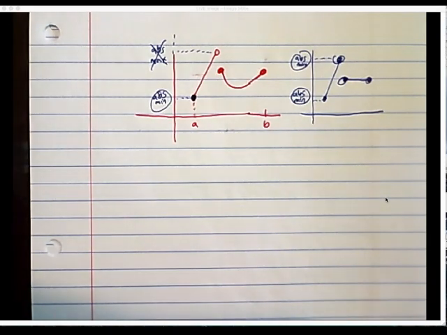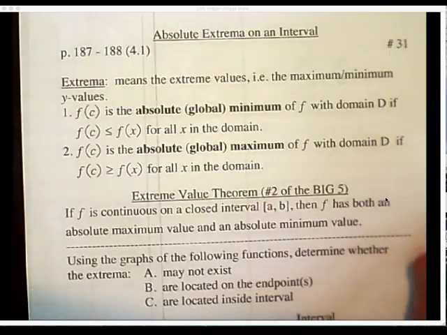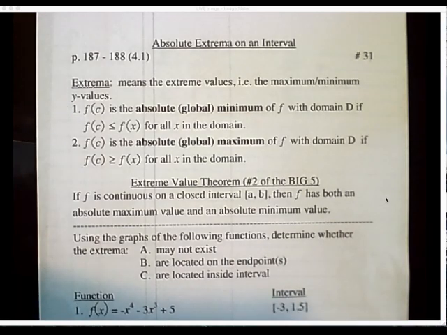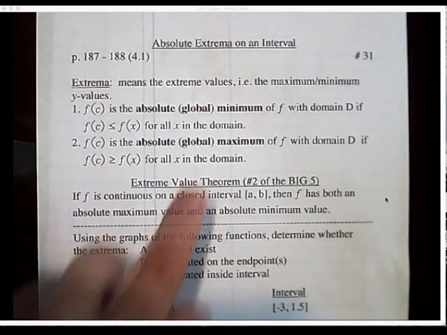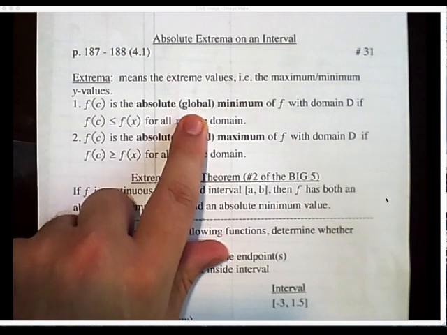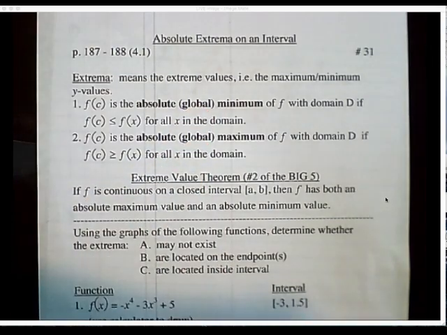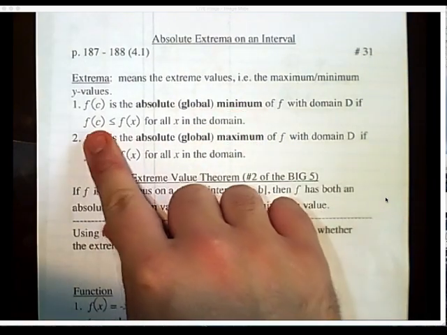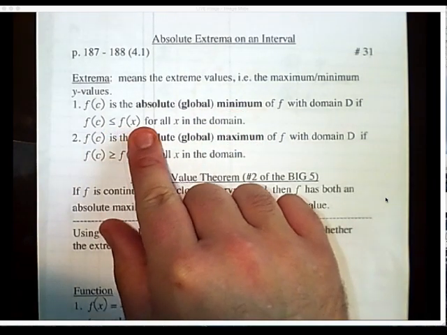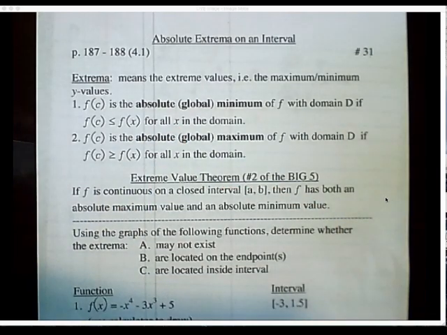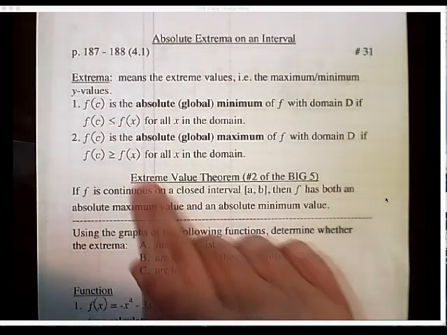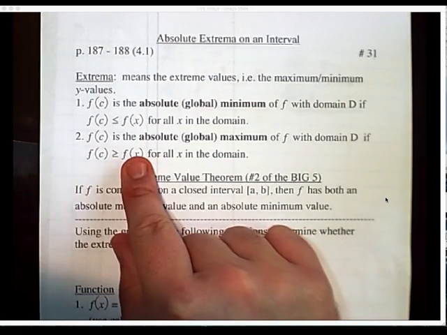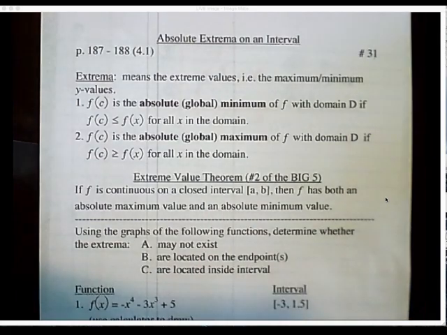So going back to the note card, let's look at it. And sometimes absolute maxes and absolute mins are called global maxes or global mins. Okay, global max, global min. And a number is a global min if the y value is smaller than all other y values in that domain. Okay, and the number is an absolute max if the y value is bigger than all the other y values for all numbers in the domain.